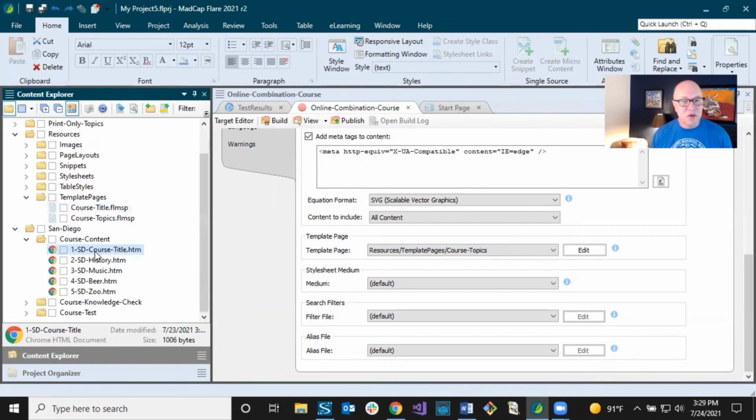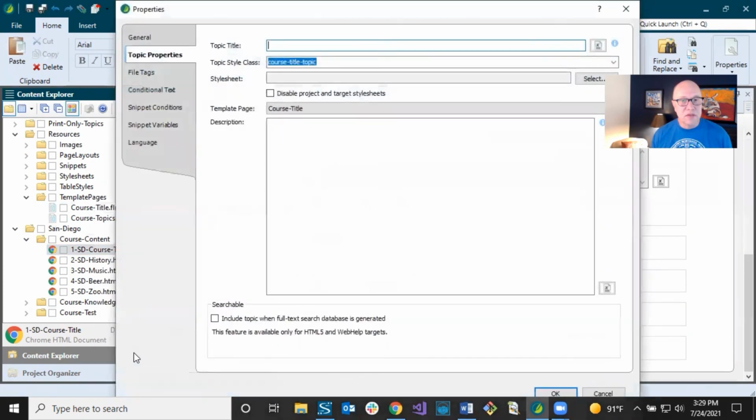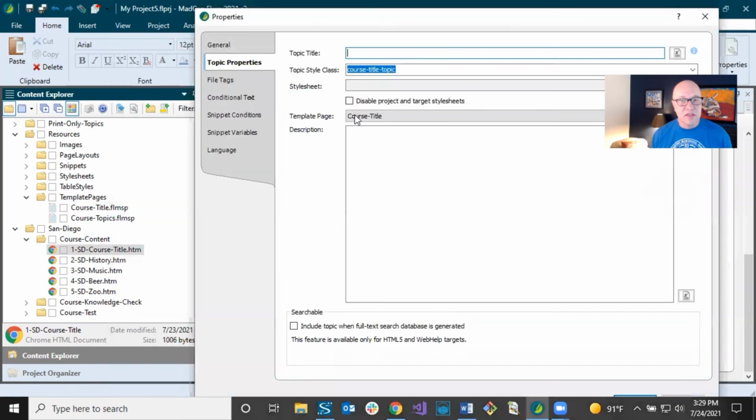This is the special case, and I would right click that and go to properties, and you see template page, course title. If I didn't select it in here, it would use the same template page as everything else. But I'm saying, hey, this is a special case. Use this course title one instead, okay?